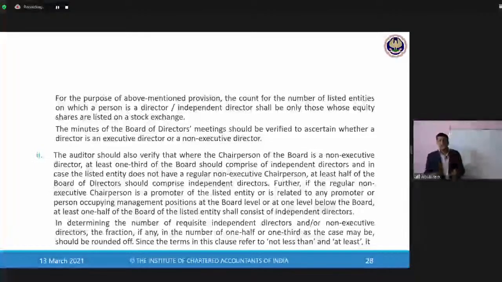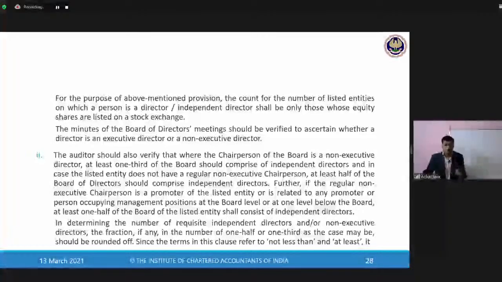Now let's try to understand what is really required to be done, because even if we touch upon each and every requirement captured over here, it may not be really relevant for us. Let's understand broadly what the role of the auditor is. Every listed or unlisted company needs to ensure the composition of the board as per certain regulatory requirements. Those may be LODR regulations, or some provisions of the Companies Act. Now, what's the role of the auditor?